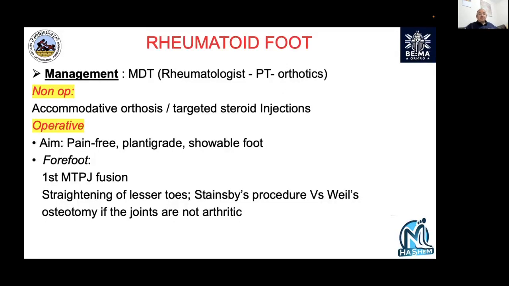And with your surgery here, you need to understand there is no soft tissue to depend on. Your surgery is aiming to have a pain-free, plantigrade, showable foot, not a normal foot. The rheumatoid foot will never be normal, but you need to have a pain-free, plantigrade, and showable foot.